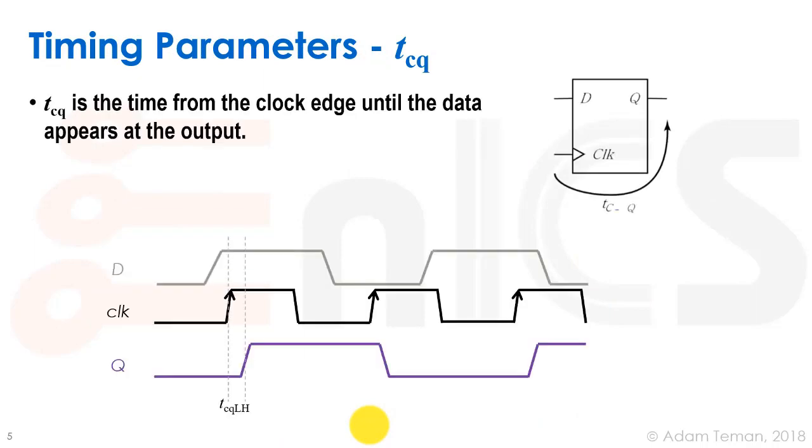So let's start with tcq which as I said is the type of propagation delay. It's the equivalent of tpd in a standard combinatorial gate. So tcq is the time from the clock edge until we get to the output. So it's from clock to Q. There is no path from D to Q because this is always going to be opaque. It's only a singular point when we have this rising edge on the clock does the data transfer from D to Q. So the delay is triggered by the rising edge and it's sampled either by a rising or falling edge on the Q output. So it's tc to q.